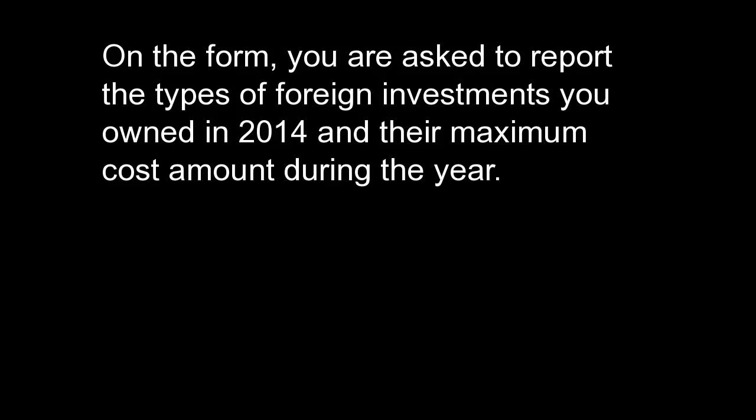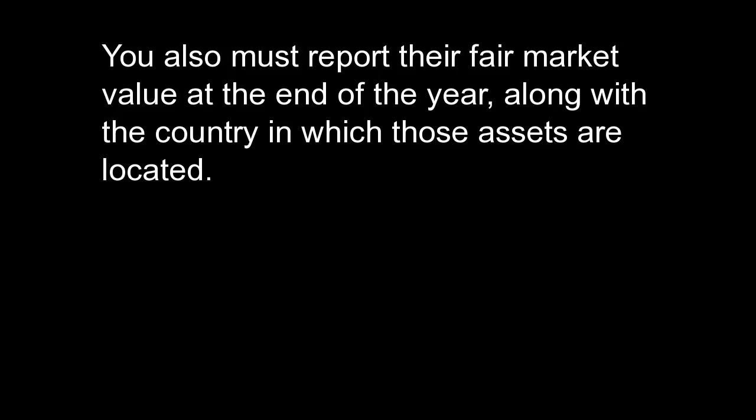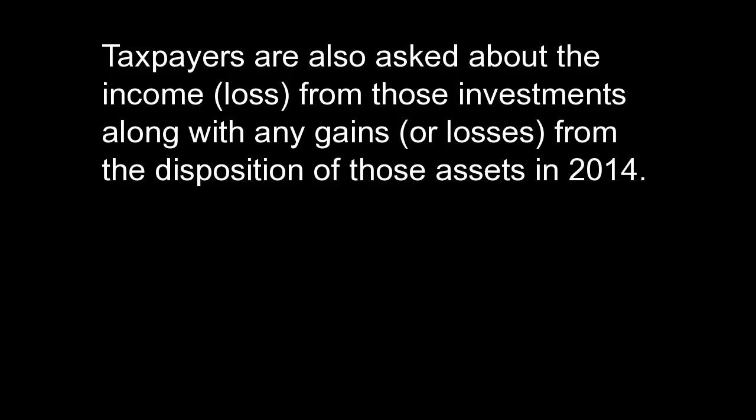On the form, you are asked to report the types of foreign investments you owned in 2014 and their maximum cost amount during the year. You also must report their fair market value at the end of the year, along with the country in which those assets are located. Taxpayers are also asked about the income earned from those investments along with any gains or losses from the disposition of those assets in 2014.